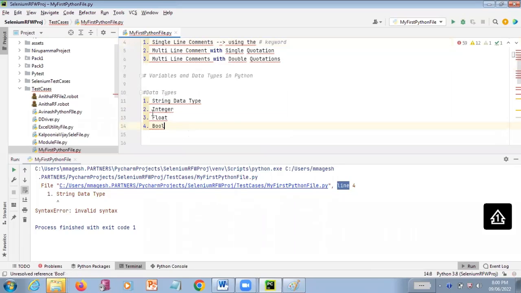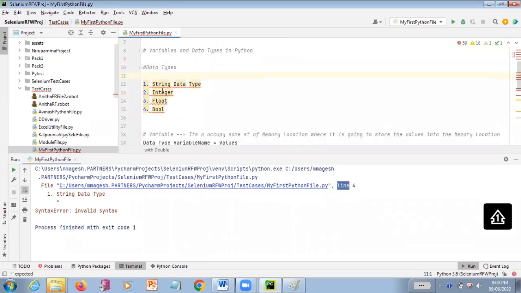Now, if I want to comment this complete thing, all these lines, then I can use multi-line comments with single quotations, that is, three single quotations, or three double quotations. Now it is showing an error on this particular line.